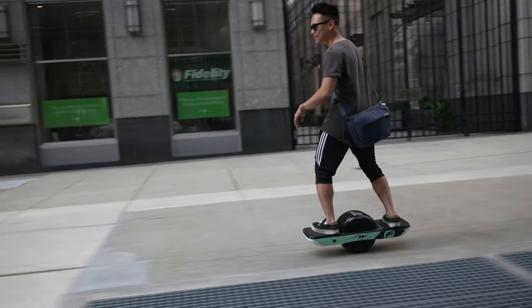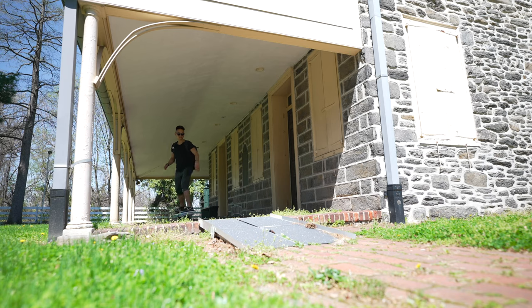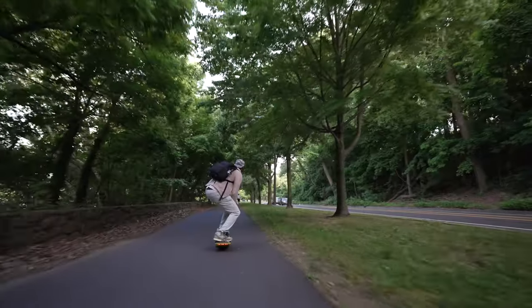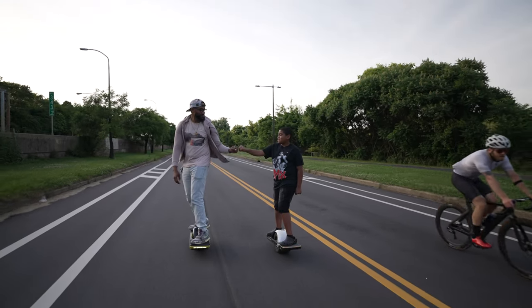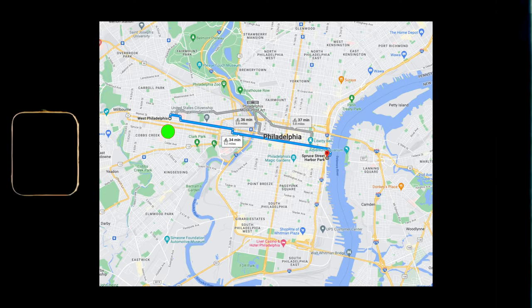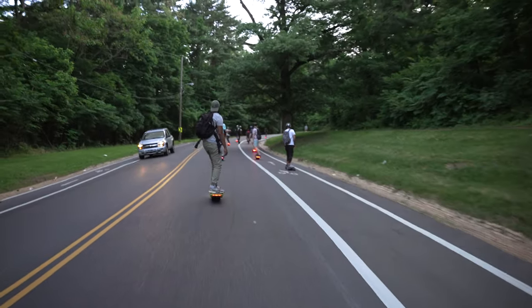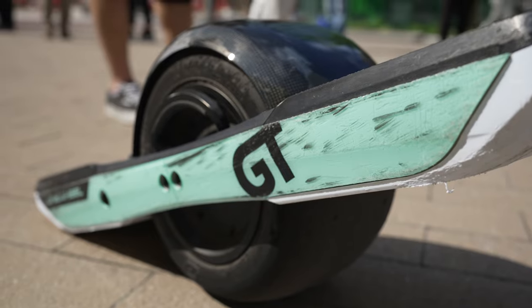I've owned my GT for about two months and have ridden about 200 to 300 miles on it. Not that much compared to some more extreme riders, but a decent amount for it being my first one. I have never run into the issue of not having enough range to make it home. I've even gone on rides with a friend who has a Onewheel and he cut it close with 30% battery and five miles to go — but he made it back with 15 to 20% remaining. I've never had range anxiety. I live in West Philly and my whole goal was to get to the other side of Philly comfortably and back with time to ride for fun in between. Cities are actually pretty small, and it takes longer to drive through them than to bike sometimes due to traffic. With the Onewheel, it's super easy to get from one side of Philly to the other and back. Reason number one for getting the GT is easily the range.